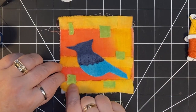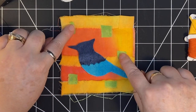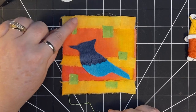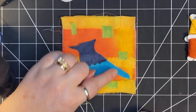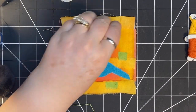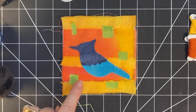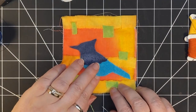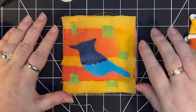I'm just finishing up basting down these green pieces. And I chose to baste these first because by basting these tiny pieces, I'm securing what's underneath them. So I've got these orange and yellow pieces secured. I haven't got this one secured, but I've got a lot of things secured just by doing these. And I have the bird left and this that are completely loose.